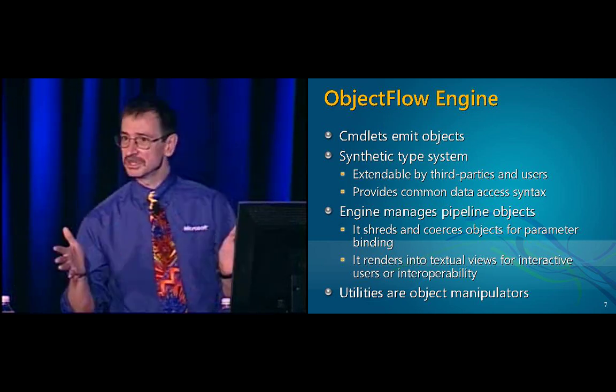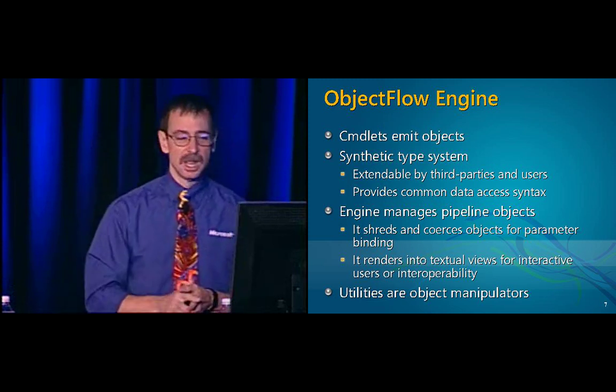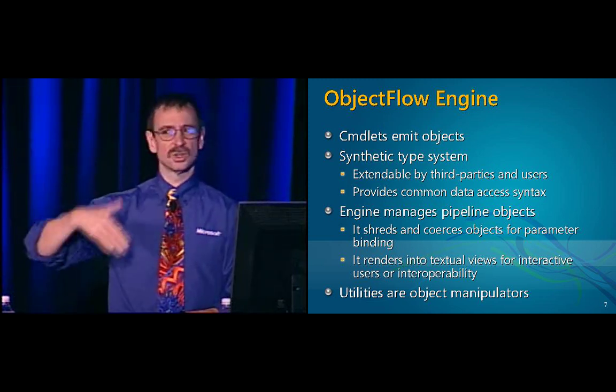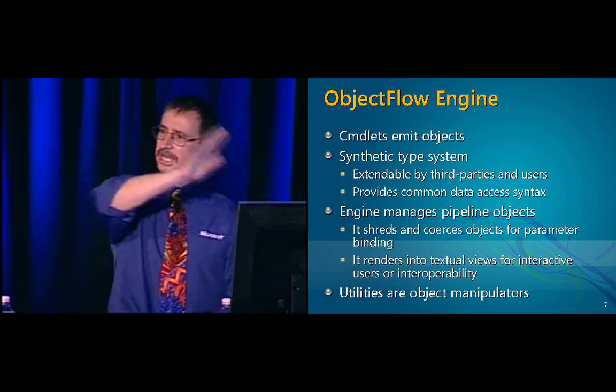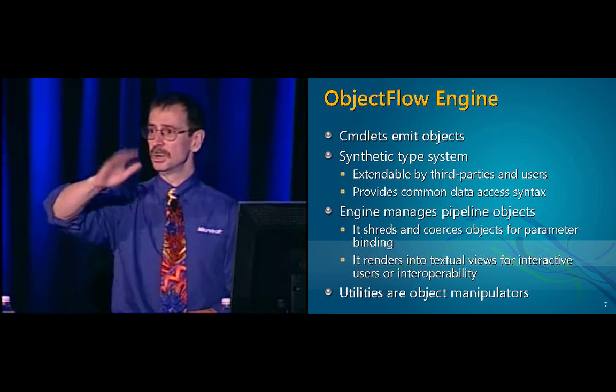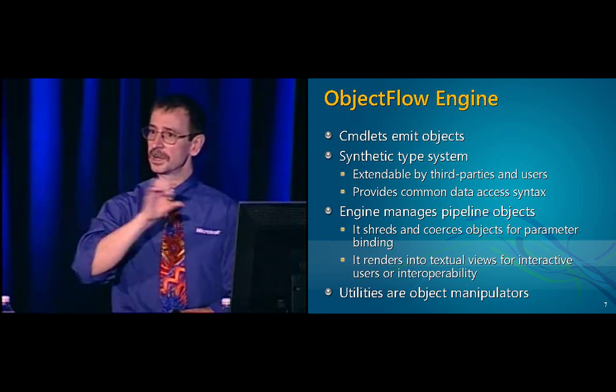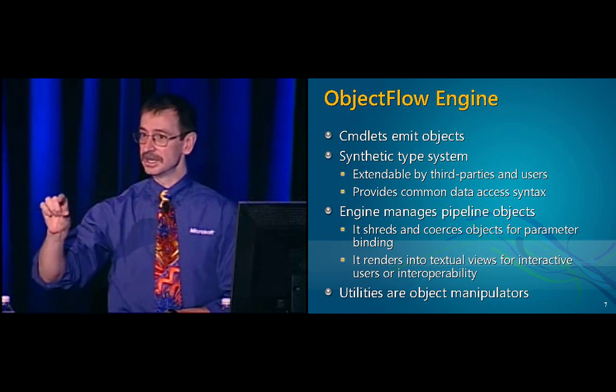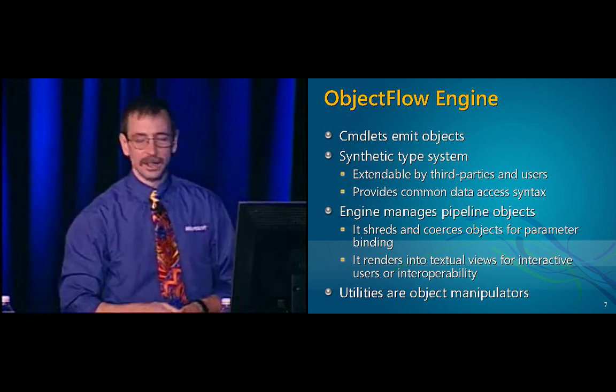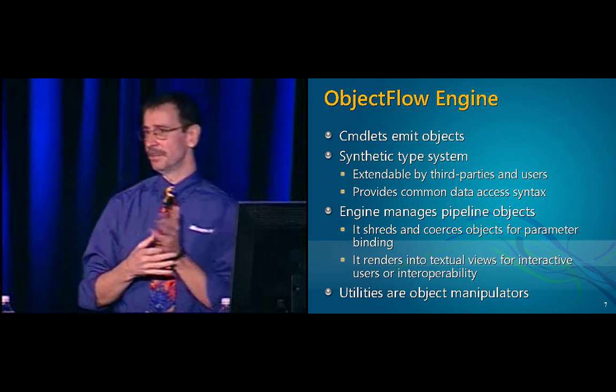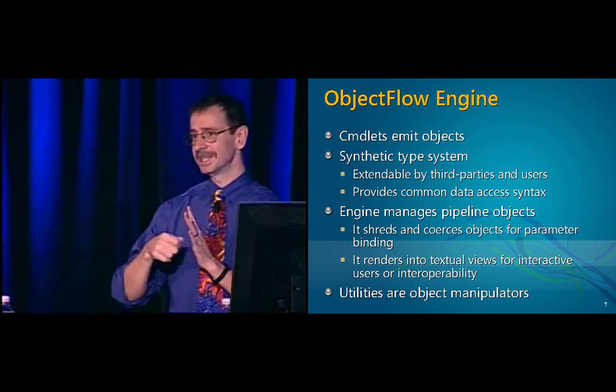Commandlets, these are commands, but they're smaller, they're commandlets. They're going to emit objects, right? So they don't emit text. In the old world, commands are processes which emit text. In this world, commandlets are .NET classes, and they emit objects. Those objects are then accepted by the Monad runtime and are wrapped in a synthetic type system.